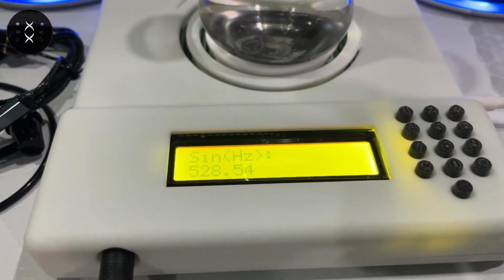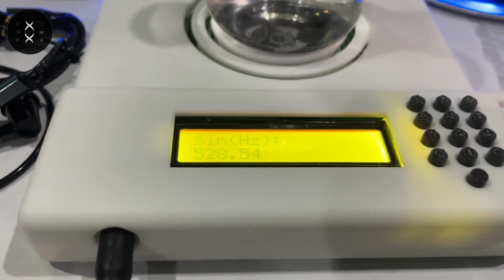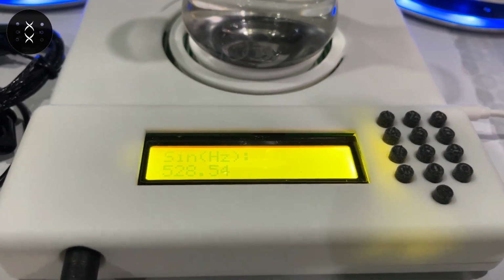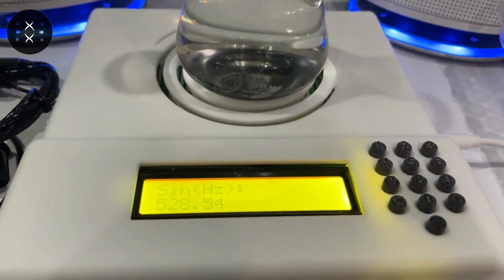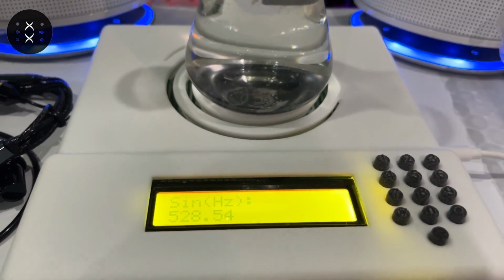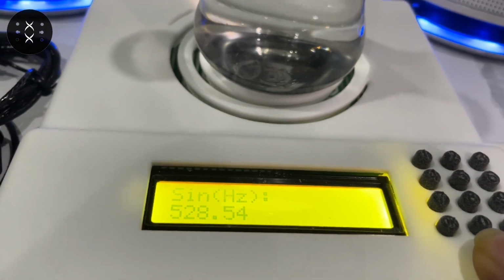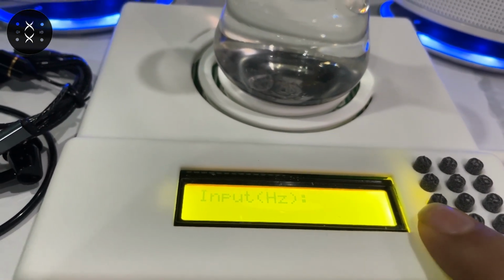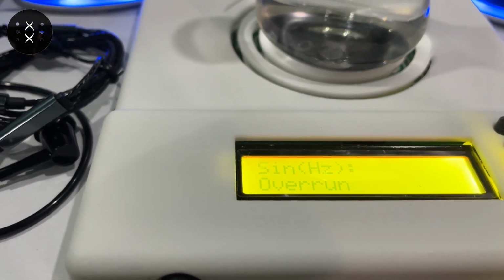I'll have to tone the volume a bit down. So you could see it has started playing. So now, instead of stopping in the middle or turning off the machine, you could just simply overrun these programs. You can simply overrun these programs one by one.